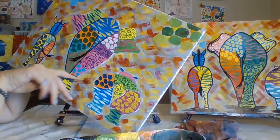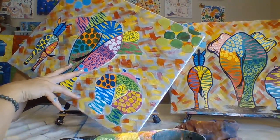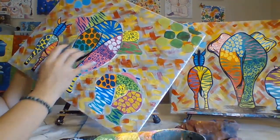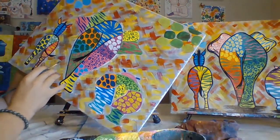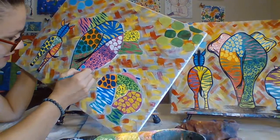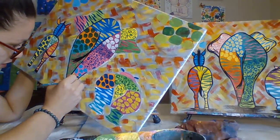You know what animal has a really cute butt? A corgi. You need to do a corgi butt, just like three corgi butts. And that's the painting. That's the whole painting. Would be the best painting ever.